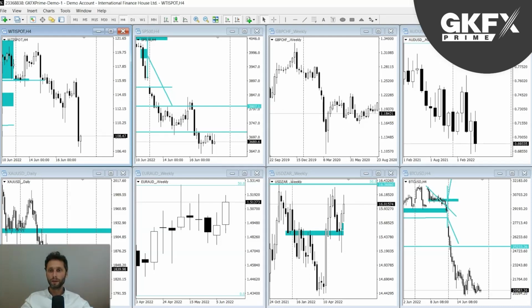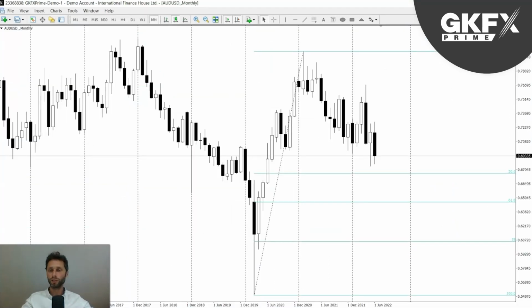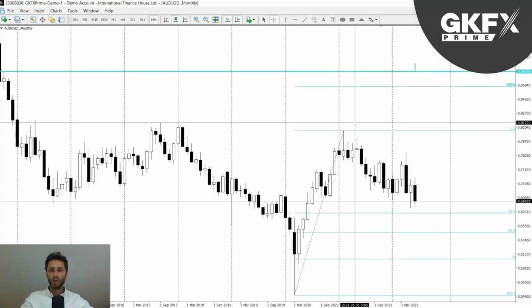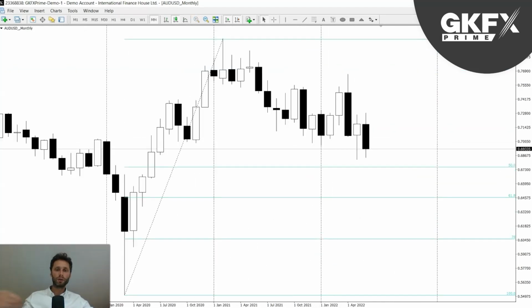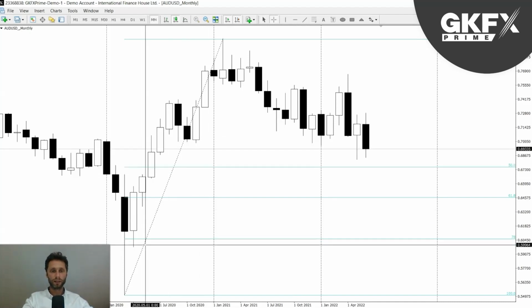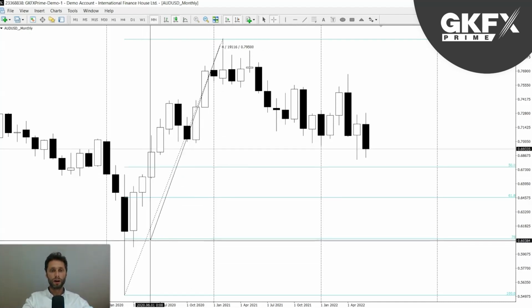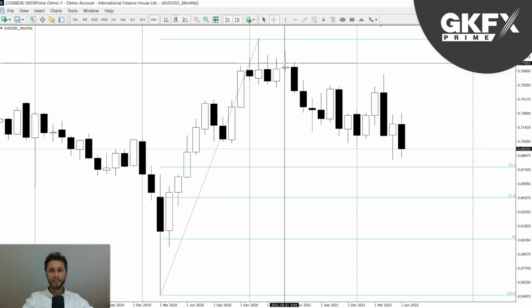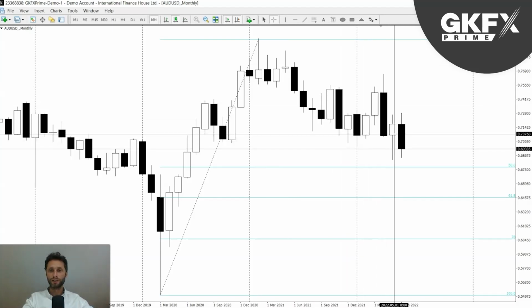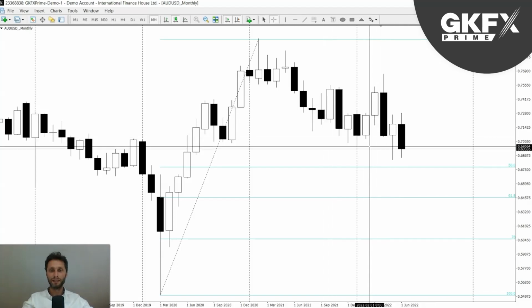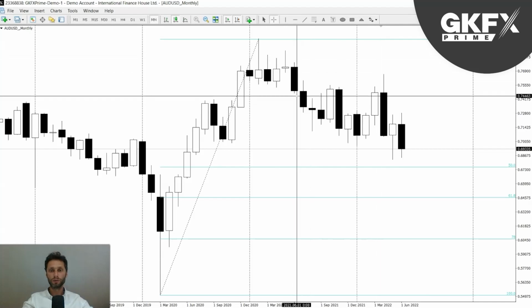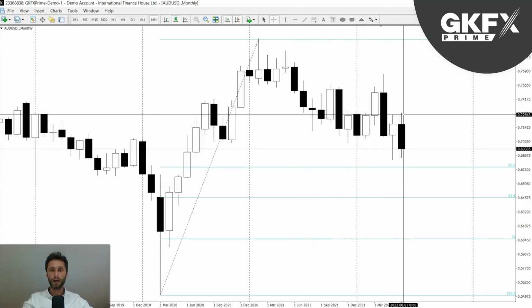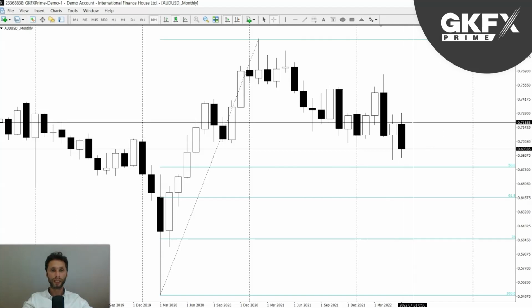So I'm going to start with a major pair here, the Aussie dollar. Now, the reason I picked out Aussie dollar here is because we have some interesting price action. If you have a look at the chart in front of you and look at these moves, we've got this big move that ran up higher here. And now we've got this very slow, meticulous, very drudging kind of movement in the market. It is very messy here, but we are creating lower lows, as you can see here, and lower highs. And last week we did close weak.